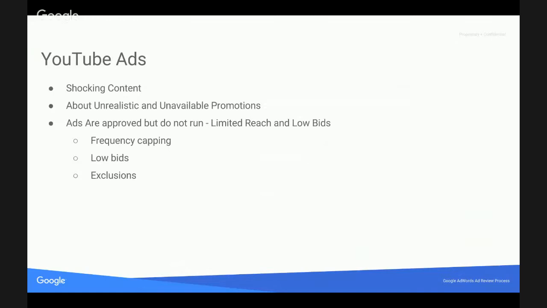And then the third point, where ads are approved but do not run. We thought to include this example because a lot of advertisers think the ads are disapproved, and that's the reason why they're not running. What you would see in the account is that this particular ad is approved, but for various reasons it can't run.